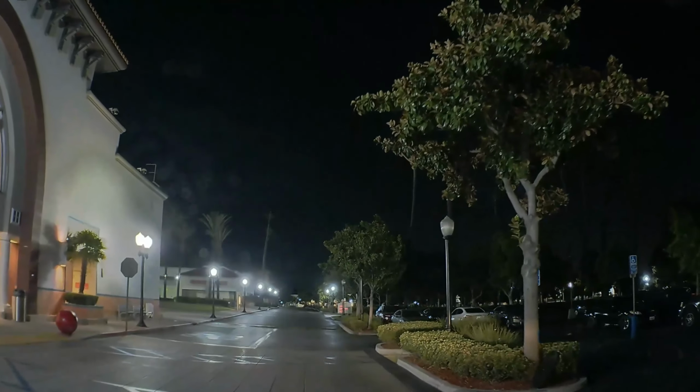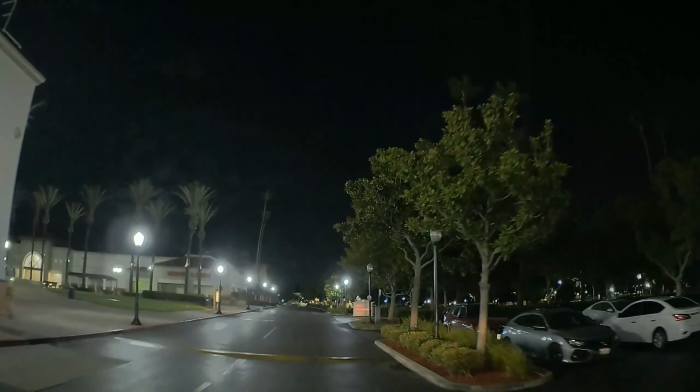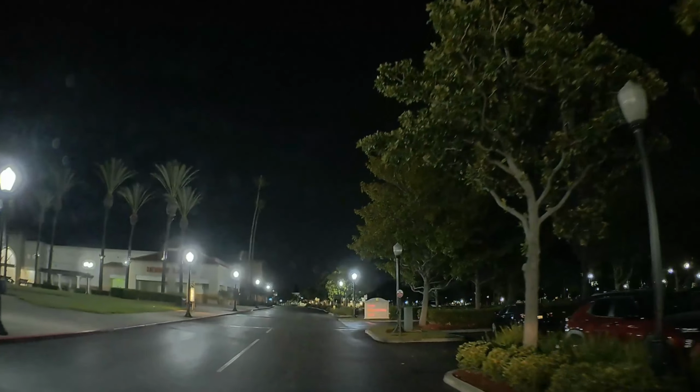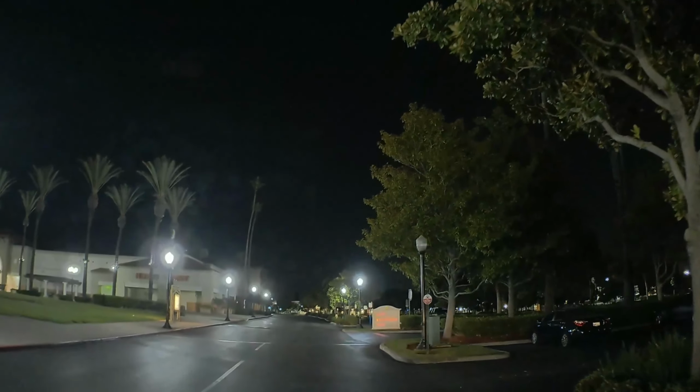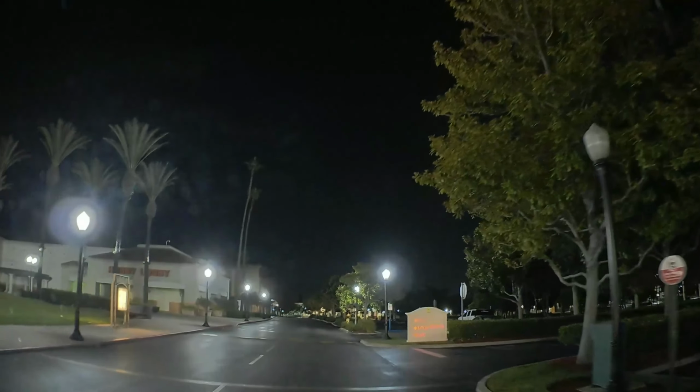I like to test the dash cams driving through a shopping center parking lot, so you get an idea what kind of lighting, a comparison of the lighting, I should say.